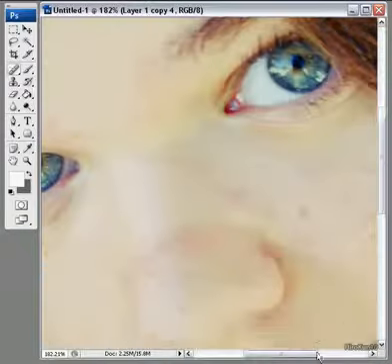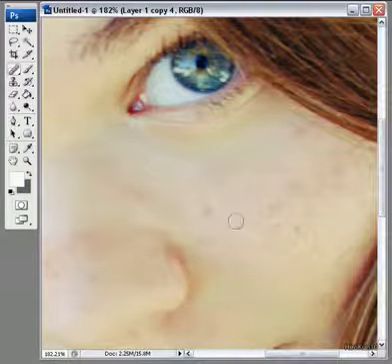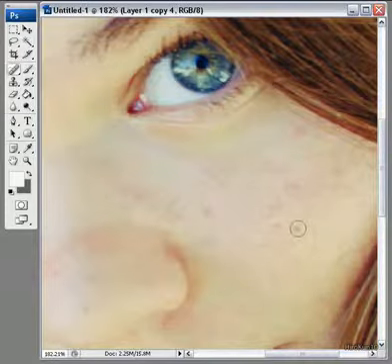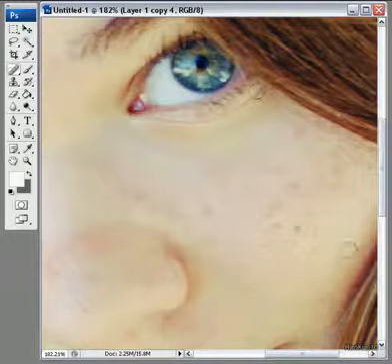Okay, this is an addition from the healing tool called the spot healing tool, and again, it does what it says on the tin. It just gets rid of spots. So you get a brush that's size 16, or just a bit bigger than the spot or freckle, and change the hardness to about 60. I've got mine at 60. What you do is simply go on the spot and click, and as you can see, it's got rid of that spot. Go over here, spot, and it's got rid of that.